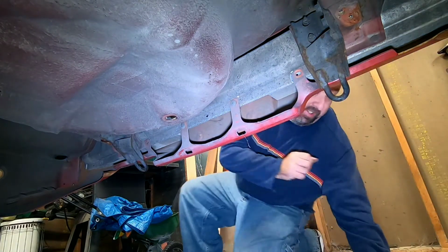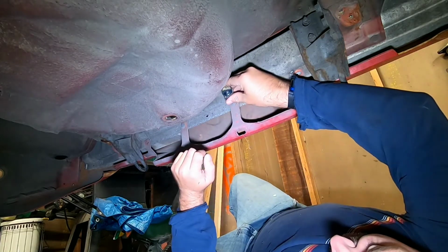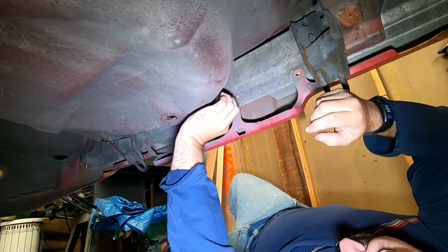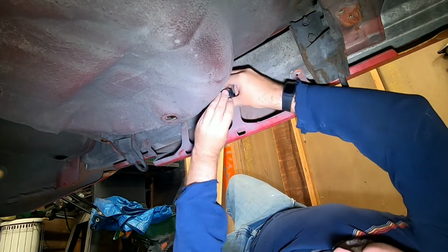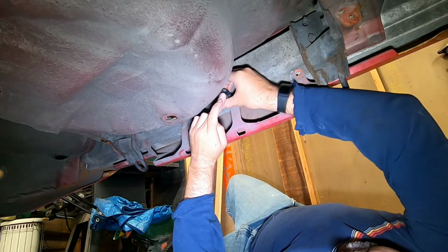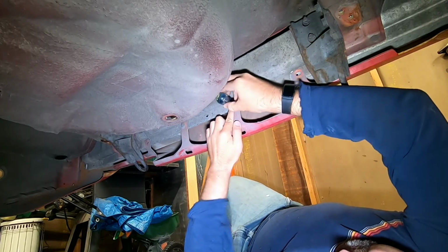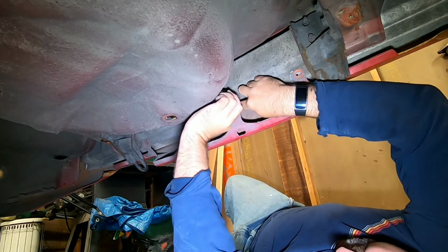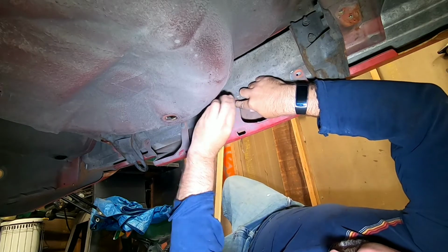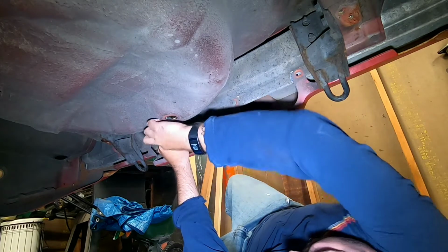I will say this, this is an amazing amount of screws and bolts that hold this thing on. Oh, come on. Well, that one's being a pain.